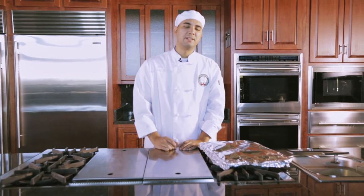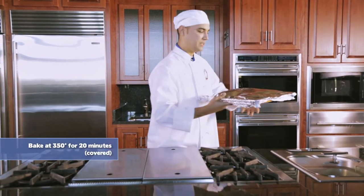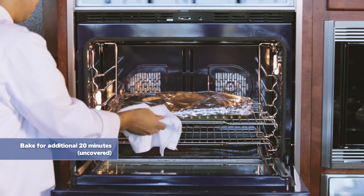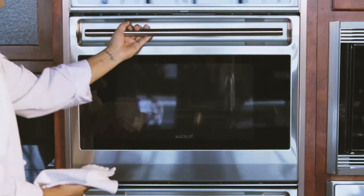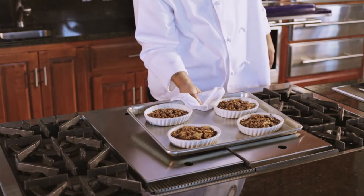As you can see here, I got my dishes covered and ready to go in the oven. The reason why I covered the apple crisp is so for the first 20 minutes it's gonna steam on its own juices. For the last 20 minutes, you're gonna uncover it and that's when it's gonna get that nice baking browning color on the dish. Now that it's been 20 minutes, we're gonna go ahead and uncover our dish. Now that it's been 15 to 20 minutes uncovered, we want to go ahead and check on our dessert — just by looking at it, I can tell we're basically done. They look nice and brown on the outside, and here you have a healthier but still delicious version of the apple crisp.